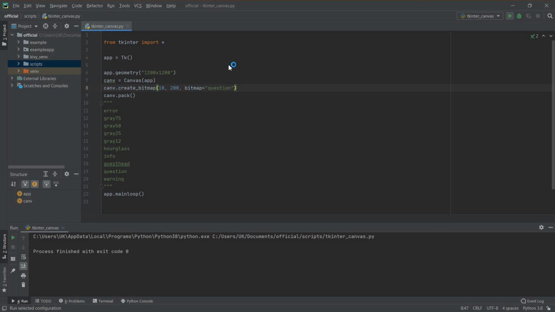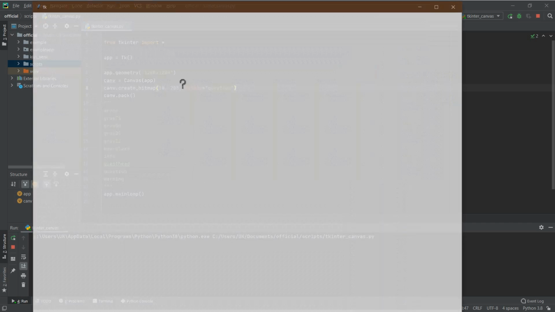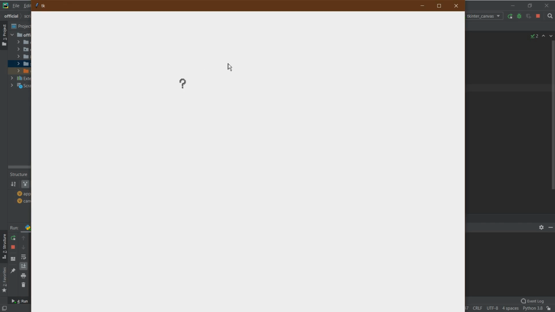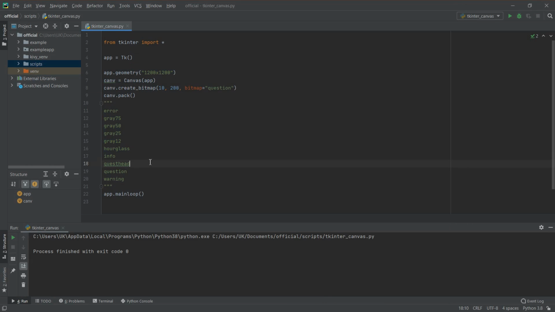Today the Python is actually slow. I don't know why. Okay, so you can see that. Forgive me, today my Python is working very slow. So this is the question mark bitmap. When you want to put a question down and you need a bitmap, you just use the question mark, and so on. So these are just two bitmaps I've shown you. You can also work on the ones we haven't tried our hands on, the error, the hourglass, and so on. So yeah, you can do this bitmap on your own.